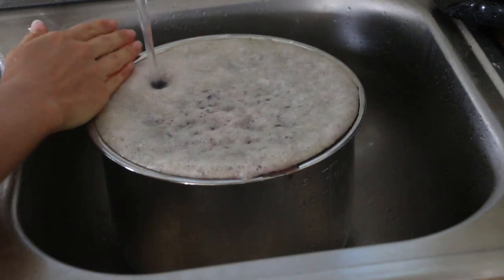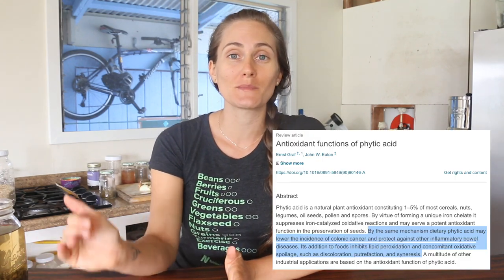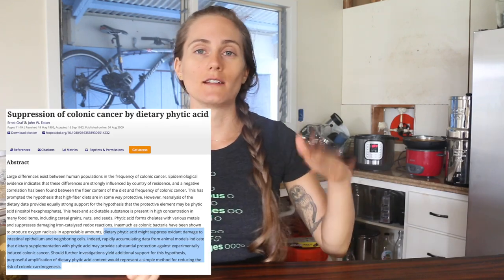A lot of people say to totally drain and rinse your beans. That would be to reduce the phytate level of those beans. I'm not really worried about phytates since there's so much research that links them to being extremely potent anti-cancer agents. So I guess I'm happy to sacrifice a little bit of the iron for phytates, whatever. Point is, I'm not stressed about it.